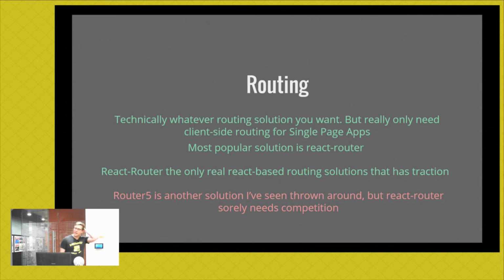The most popular solution is React Router, and I wish I could give you another React-based router to suggest, but it's really the only one out there that is React-specific. I've seen some people mention Router 5, but as far as the router that you should use for React, you really only have one choice. I really wish there was more competition here, because I can't believe there's just one right way to do it. There's many right ways to do many things. So I'd really like to see another React-specific router come out and gain popularity.